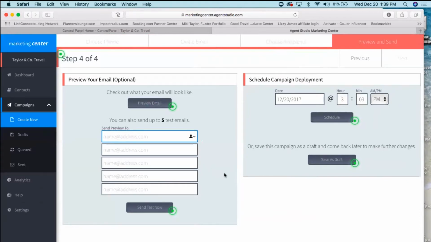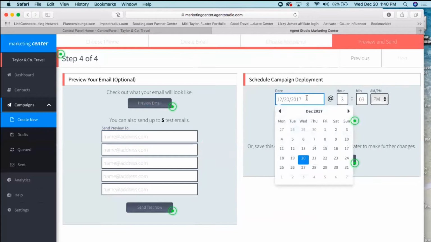I can look at something in here and it looks perfectly fine, but when it comes in my email and I open it up and look at it again, sometimes you can see a misspelling. It's in a different format in a way. I always do it just for good measure. And then once you put in the email address, you click send now. That will send the email directly to you.